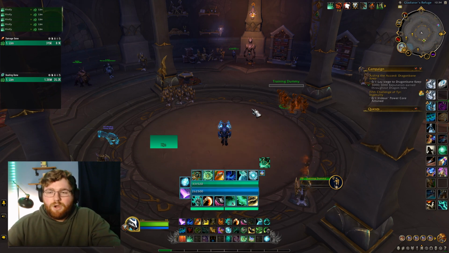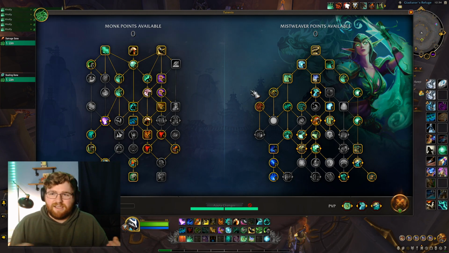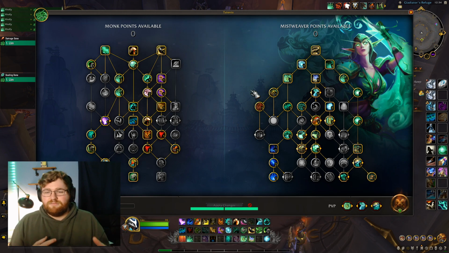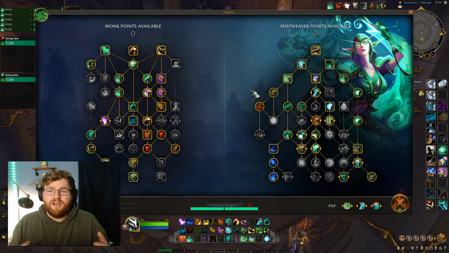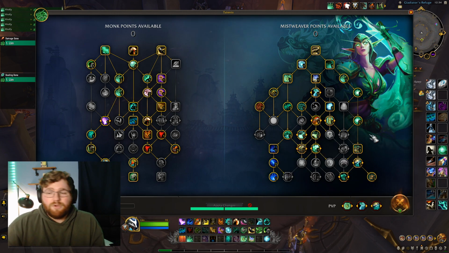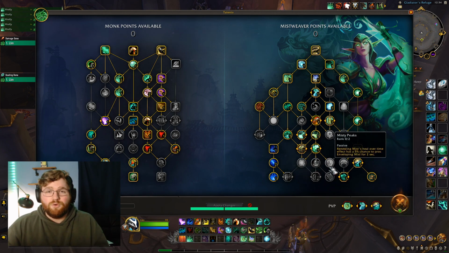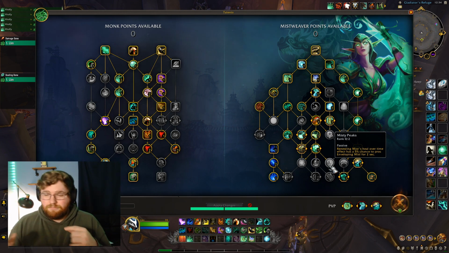But now let's go over our talents, because I think there are some very important talents and some key talents that I always take in Mythic Plus versus just basically every other talent, which is really good. I mean, if you look at all of these talents on the Mistweaver tree, you can make an argument for taking any of them, and I highly recommend that you guys test all these that are grayed out, because we have some great talents and a lot of great playstyles in our talent tree.